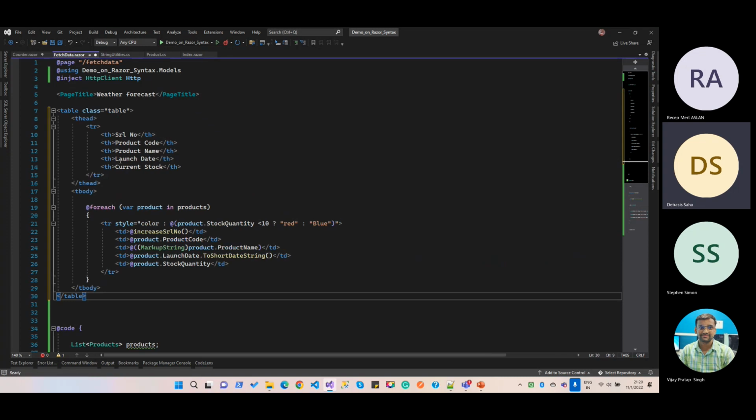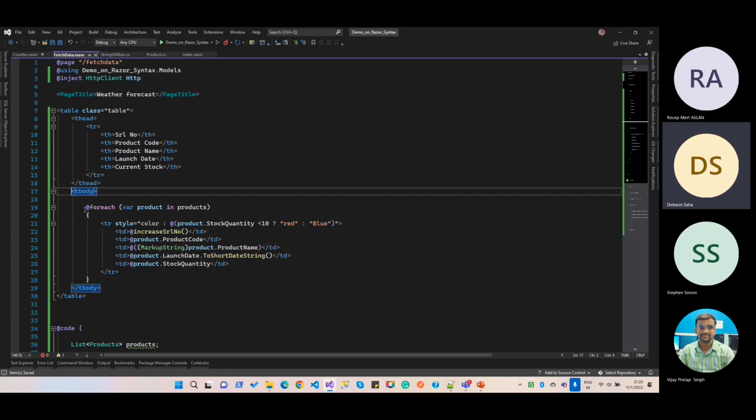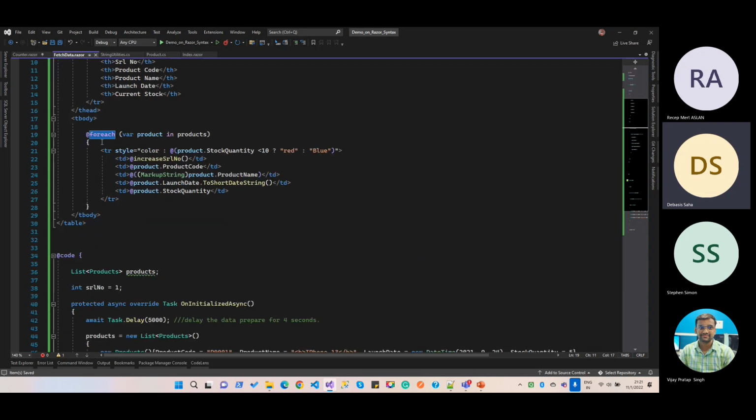So I have simply copied one condition here, simply created a table object first and defined the header. And within the table body, I have run a foreach loop. This is the only iteration which is supported. Just like C#, so at the rate foreach, and within that foreach, we have defined the iterated product object.